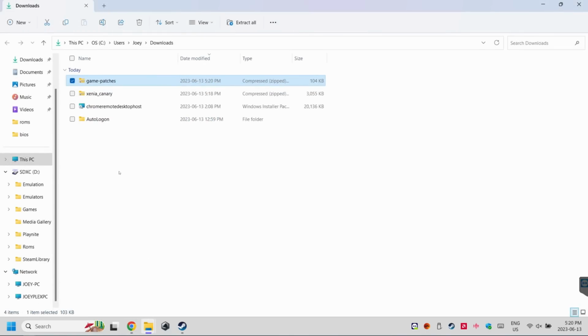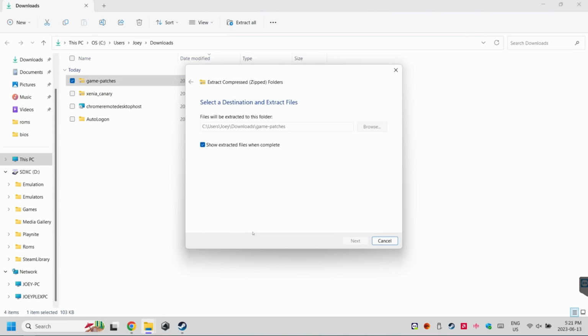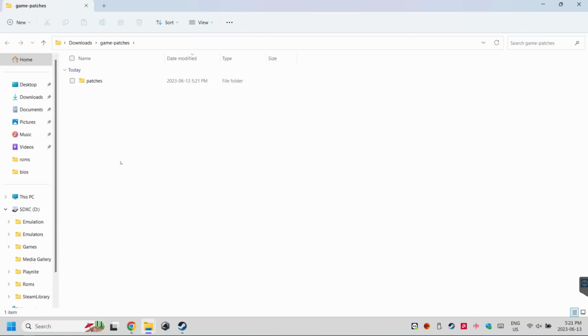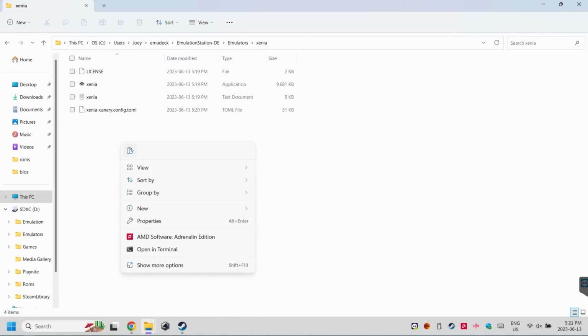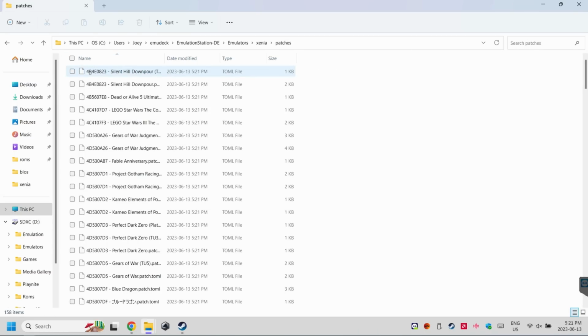Another special tweak for Lost Odyssey, head to the Xenia Canary patches GitHub and download the zip. Extract it and grab that patches folder and paste it into the Xenia folder. Go into the patches folder and find the Lost Odyssey patch that I'm showing on screen and open it with Notepad.